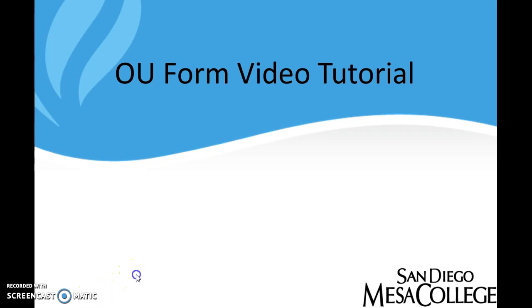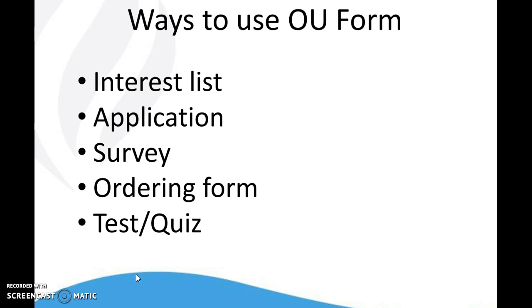Now there are several ways that you can use this form. You can create it as an interest list. So maybe if you have a program that you're trying to market to students, you can create an interest list that allows them to put their name and information in, and you can contact them back at a future time. Or maybe if you have a newsletter or an event and students are interested in getting on the interest list, you can collect their information and then reach back out to them once your newsletter or those events do come up. You have a list of potential students that you can notify.